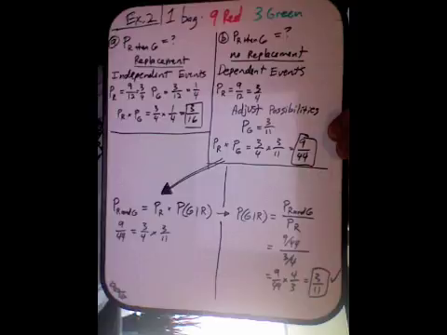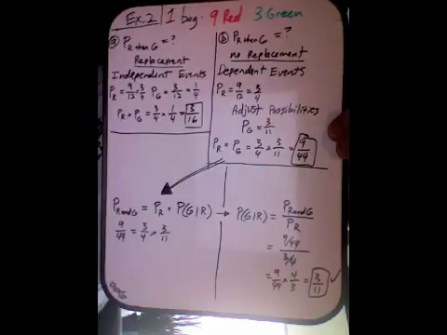Okay, in part B it gets interesting. What's the chances that we get a red and then a green if we don't put the first marble back? No replacement. This is definitely an instance of dependent events. Because if we get the red out, that's 9 out of 12, 3 out of 4, that's the same. But now, because we've taken one out, we've affected the next situation. So we have to adjust the possibilities. Okay? It's kind of common sense, but we can't forget to do that.